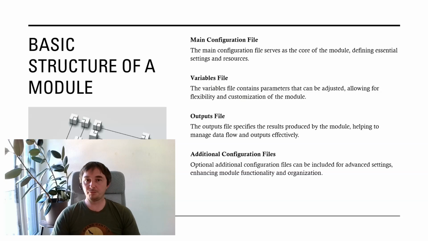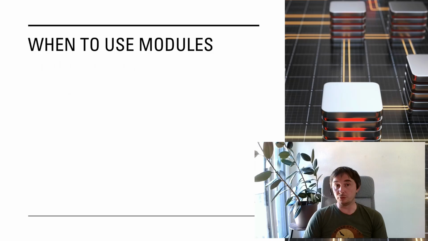So a module will have your configuration files, so as many of those TF files as you want. Then there is a possibility to have a variables file as usual. On top of that, you can have an output file. So that's a way to communicate with resources outside of the module control. And that would be pretty much it. And you can control how the module would be used.